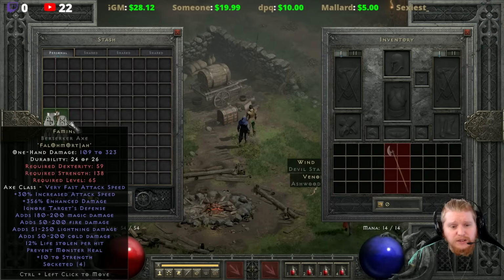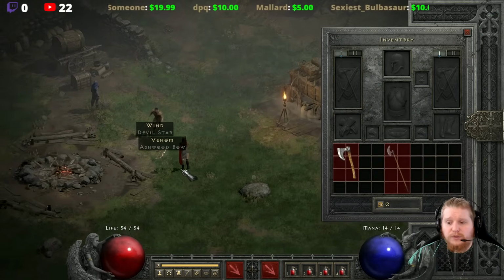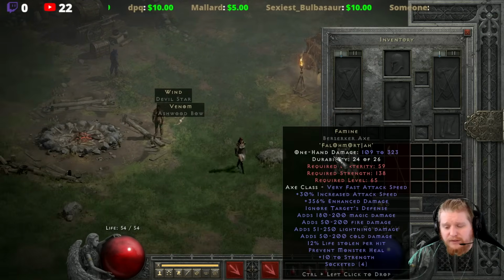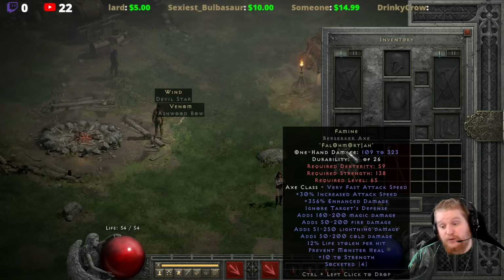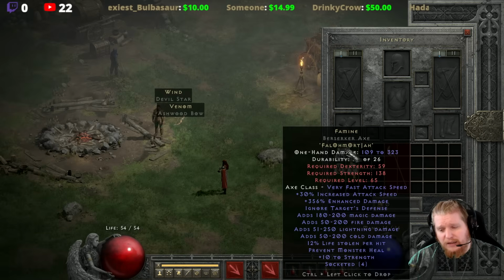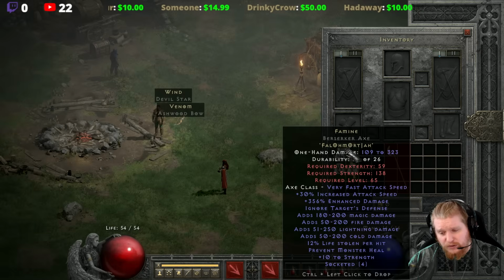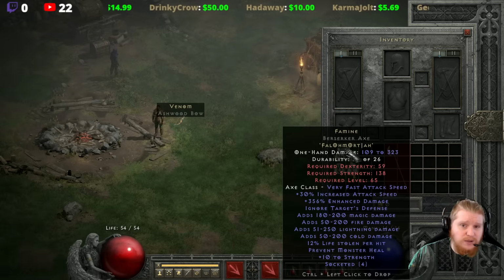Moving on to the next one on the list is Famine. Famine is one of those runewords that looks kind of cool from a very strict perspective of, hey, the stats on this are actually kind of neat. It's got increased attack speed. It's got enhanced damage, which isn't bad. It's got ignores target's defense, which, as we talked about earlier, isn't really the most amazing. It does have a relatively large amount of elemental damage on it, which is okay.